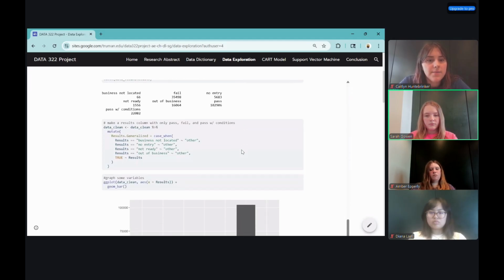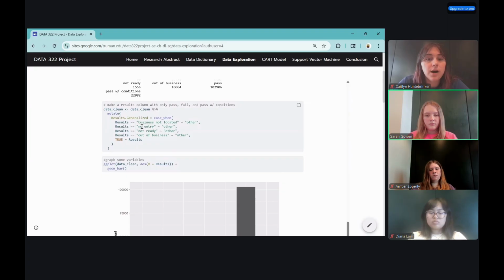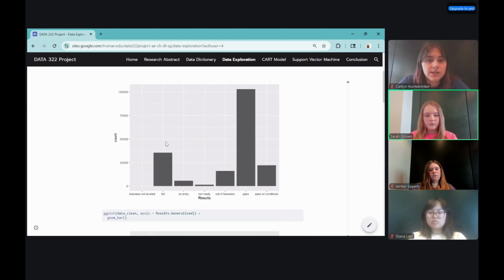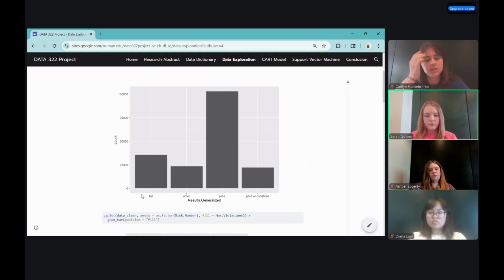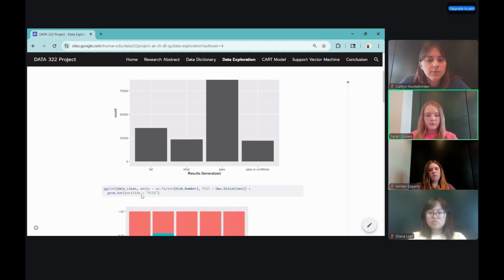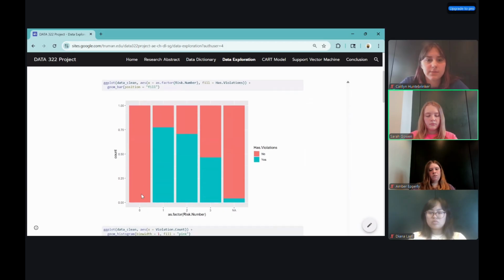And then we make a new variable called result generalized, which combines business not located, no entry, not ready, and out of business into other, which we can see here. That's these four. And then it changes to this, which is a lot easier to read and more helpful. So then we look and explore some variables and make some graphs.